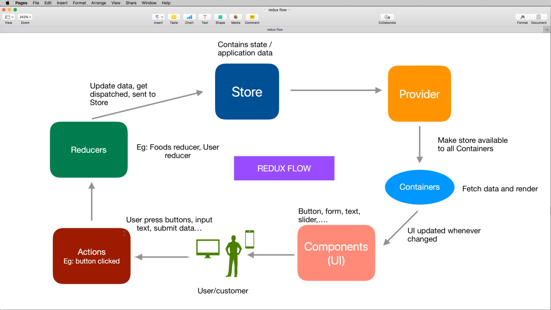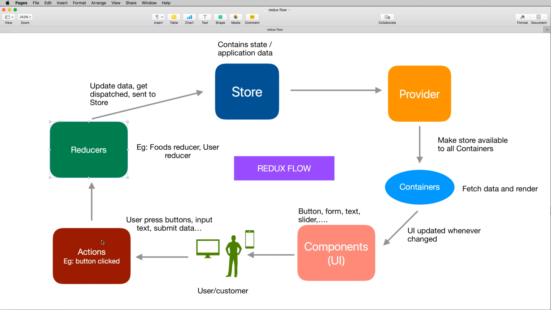They can see, click, input text, submit data, press buttons, etc. on the web user interface. Everything you type or click is an action, and the action will be sent to the reducer.